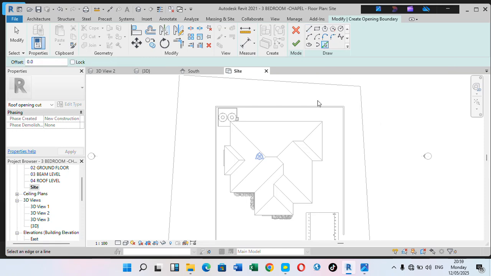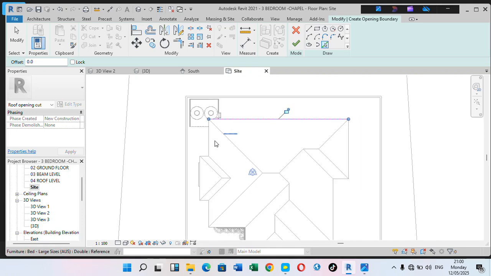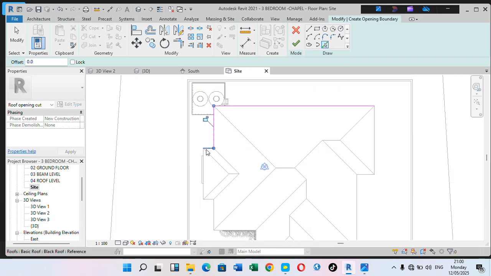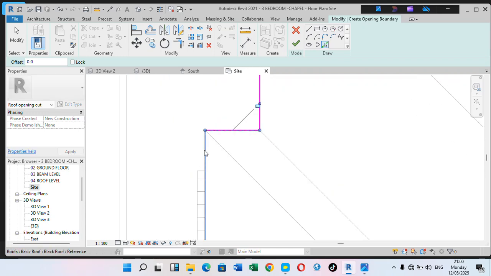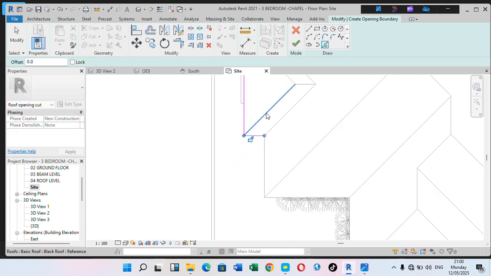When you have done that, bring your cursor to the outline of the roof, and click right round on the outline. Just be going right round the outline like this.